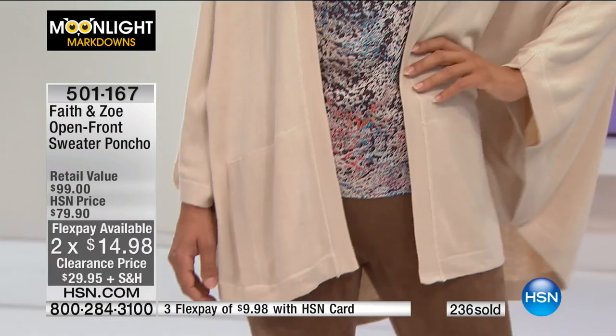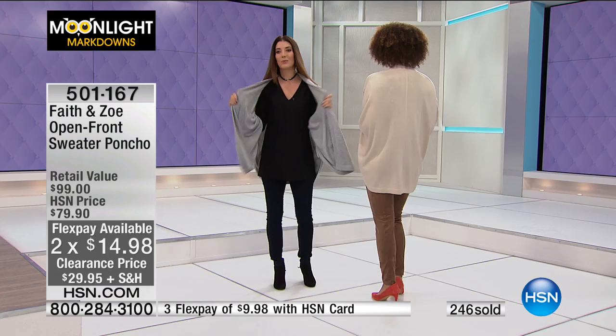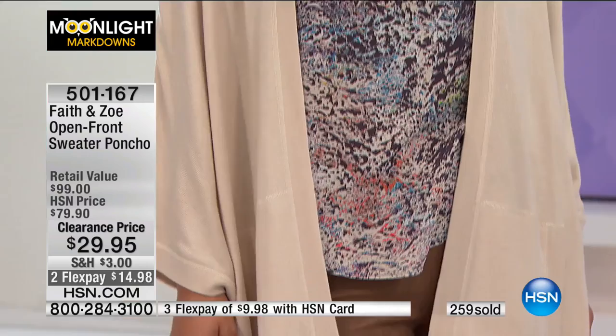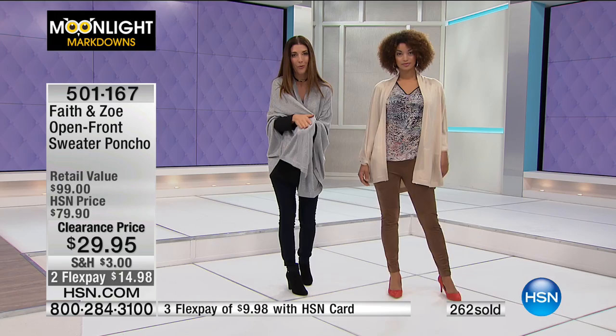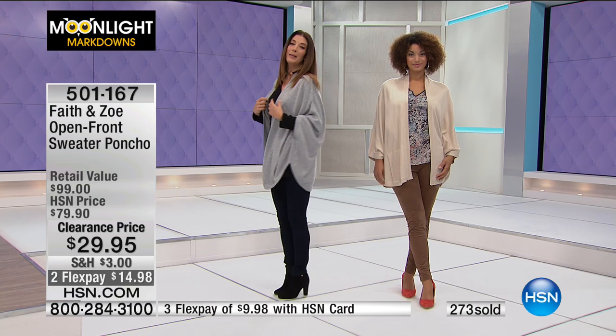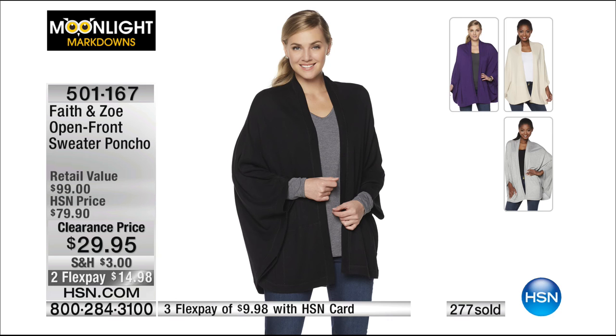I'm wearing the Missy size. There are two sizes: Missy one-size-fits-all for extra small through extra large, or women's one-size-fits-all for 1X, 2X, 3X. I love pieces I don't have to think about — most of us have five minutes to figure out our outfit. It's a really nice high-quality fine-gauge knit, not a sweatshirt material. You're going to be so impressed when you get this home. $29.95 — if you love this shape and style, maybe get more than one color. It's hard to find what you love at a great value, so $29.95 is a great deal.